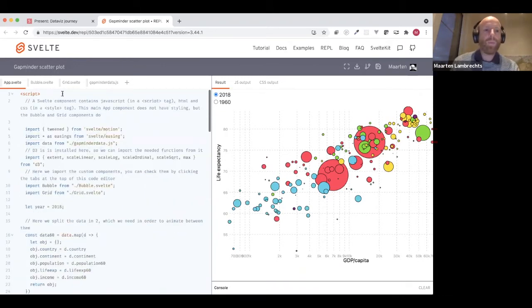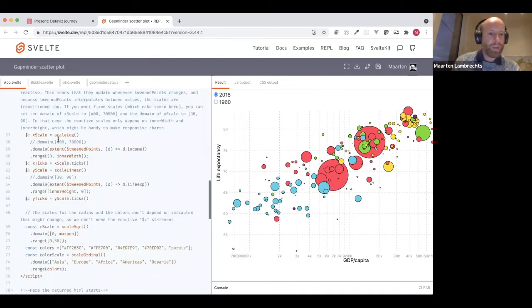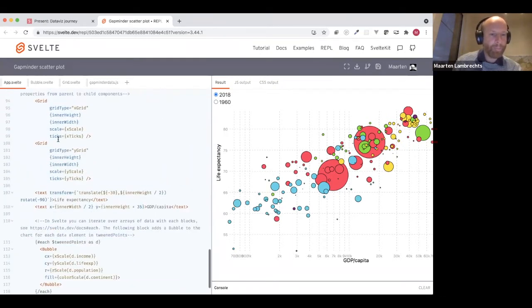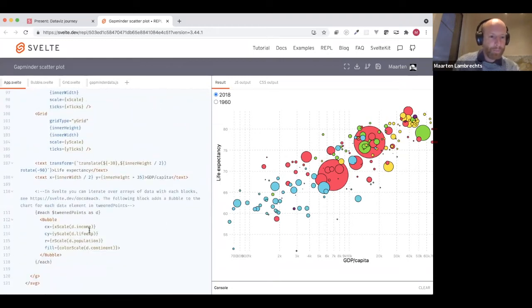I'm going to first show you a little bit of the HTML. Here, this last block is the block that is adding the bubbles to the visualization. You can see the special syntax that Svelte has. This line over here is what you use to iterate over arrays of data and return something for each item in the array. Don't worry too much about the tweened points.